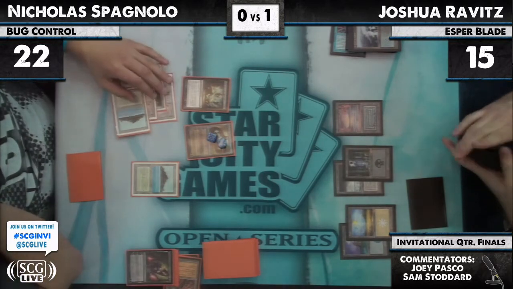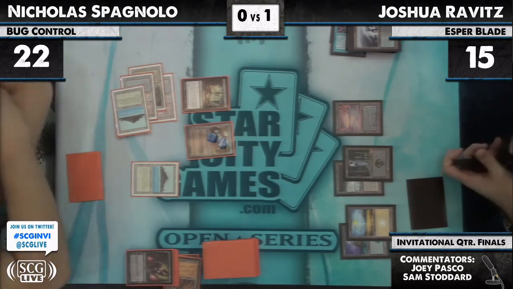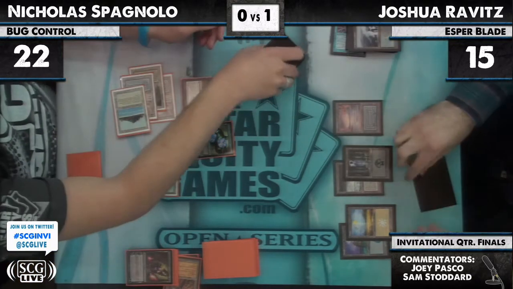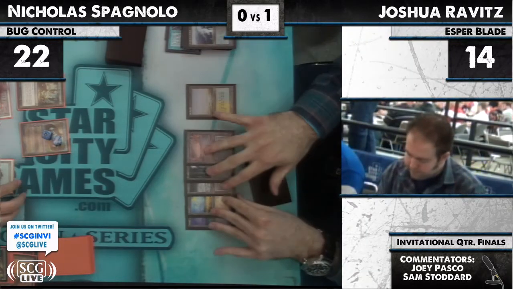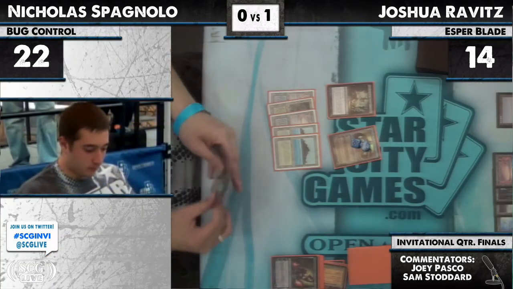So, I have not seen a Lingering Souls when Josh has been fetching. I wonder. I mean, not that I've been looking every time. Is it possible that he boarded those out in anticipation of Nick's plan? That's possible. That would be some nice little next level thing to do. Another fetch land for Josh? I couldn't imagine doing that myself.